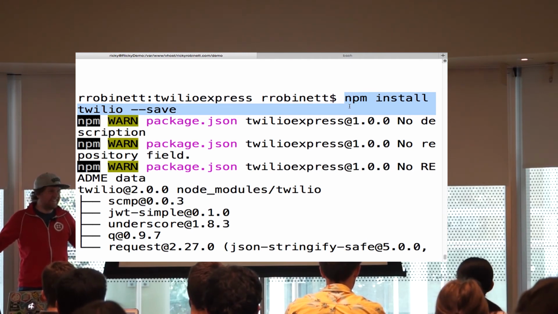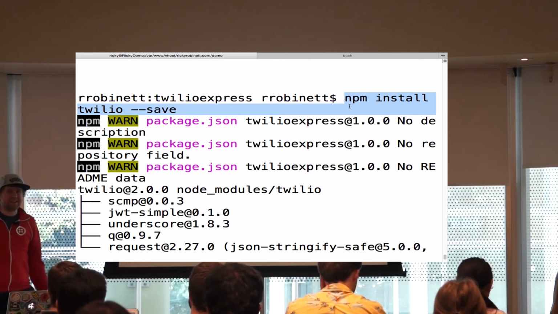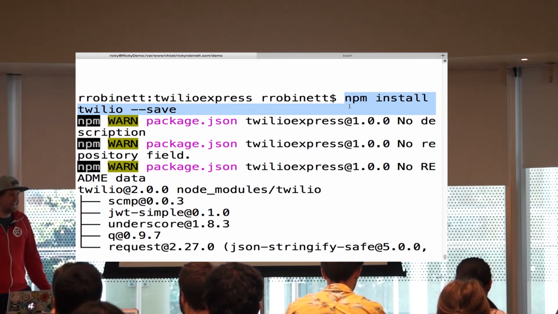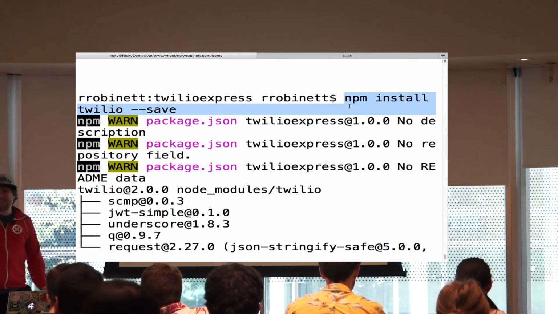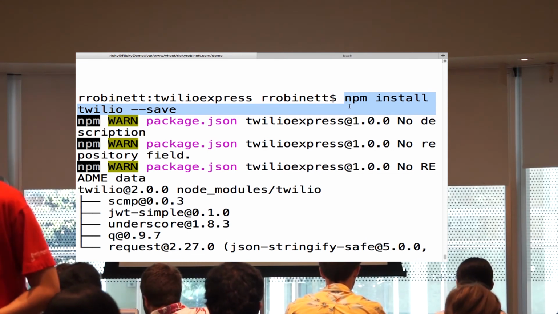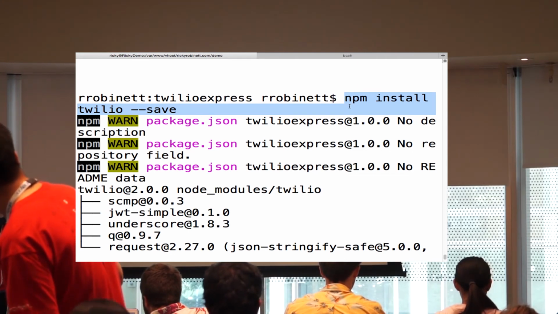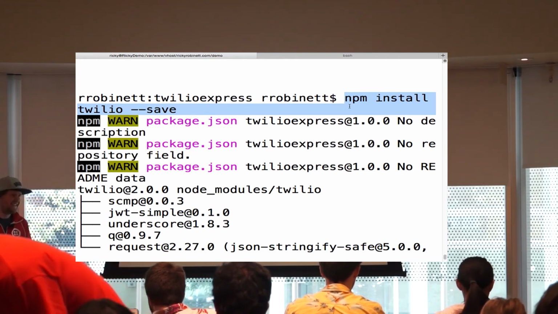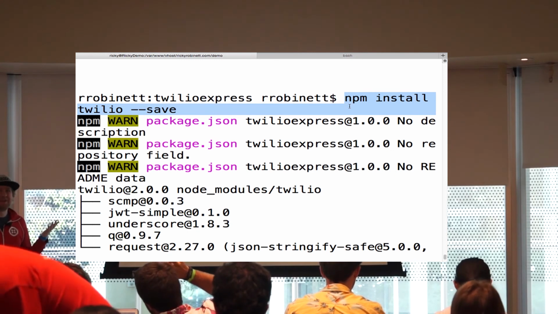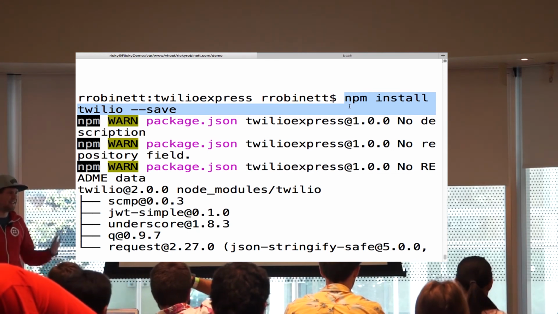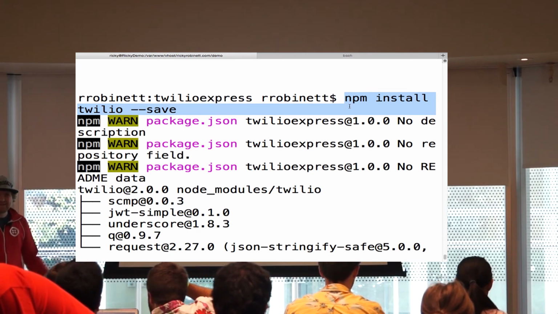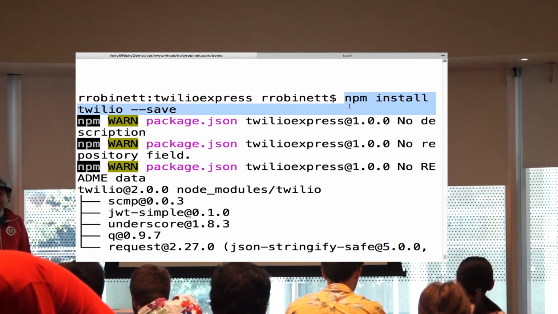Good? Good? Oh, now you guys are really running. This is good. Everybody good on installing the Twilio node library? Thumbs up. Oh, lots of thumbs up. That makes my heart very happy. And then I just hit the microphone, so whoever's watching the video is going to be like, he was so happy, he freaked out. Any questions? I saw a hand. No?